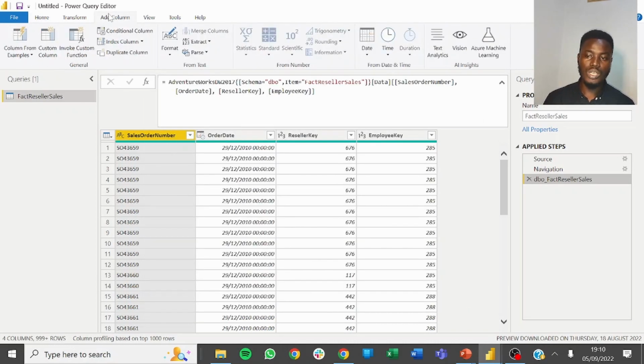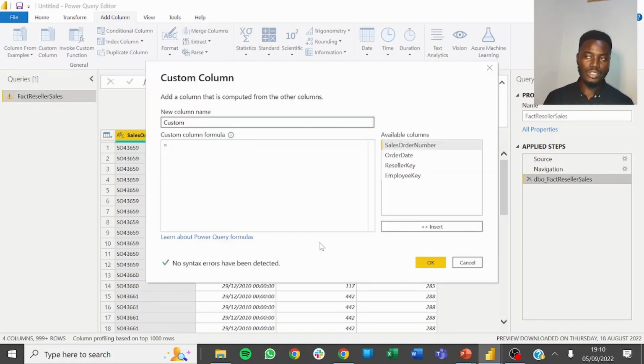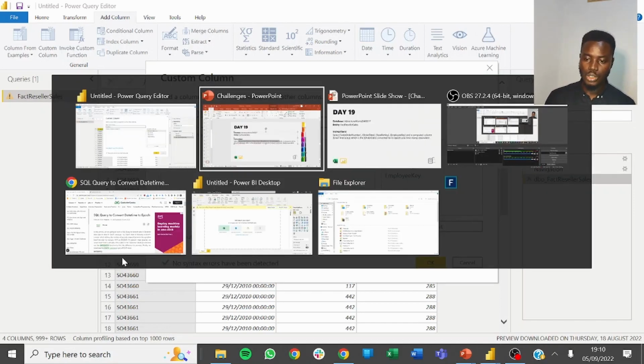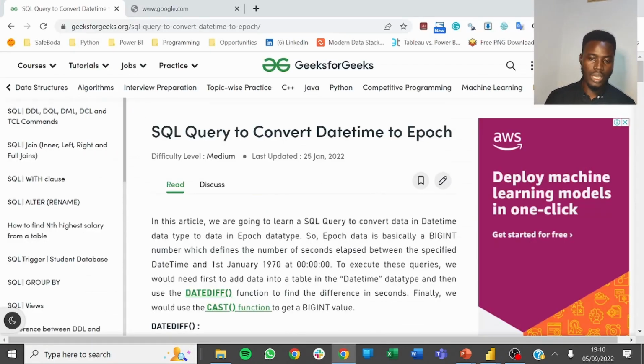The custom column we want to add here is the epoch Unix timestamp. So what I did was do a little reading. Let me show you what I read. It was helpful. Since I've done this with SQL before, let me look it up again, and I found this article, SQL query to convert datetime to epoch.